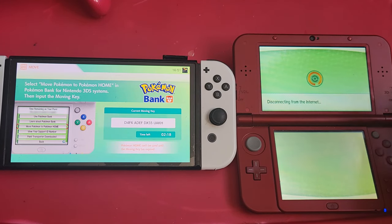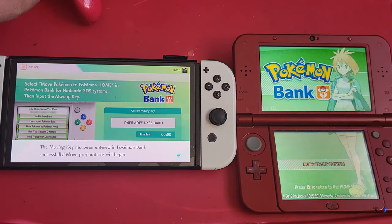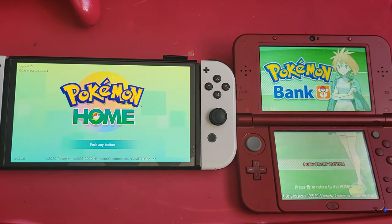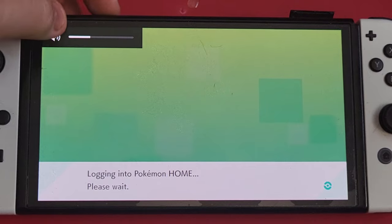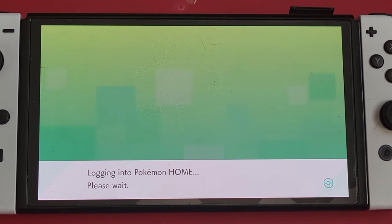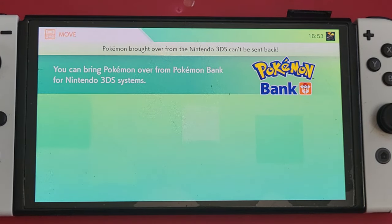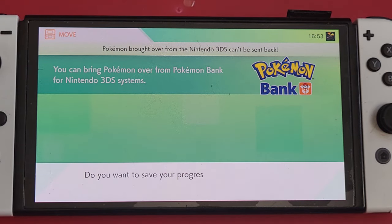Now we'll just give Pokemon Bank a minute. It'll say on this end whether or not it succeeded. Okay, and it was successful. We'll give it just a moment, and I'll see your progress. All right, and let's see how we did. Should only take a second to log in. Alright, there was no issue whatsoever. Bring the four Pokemon over.